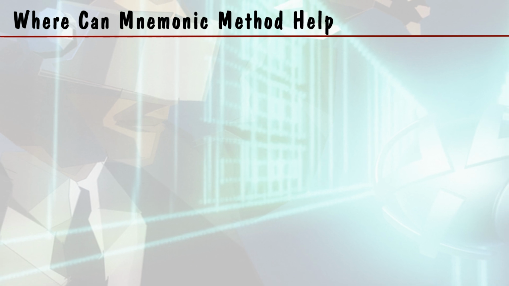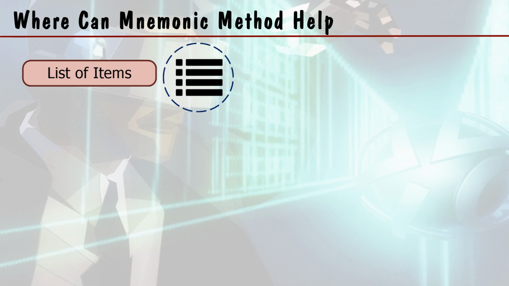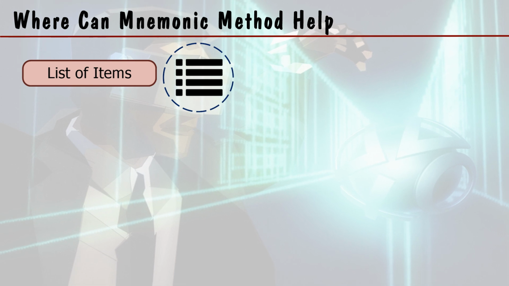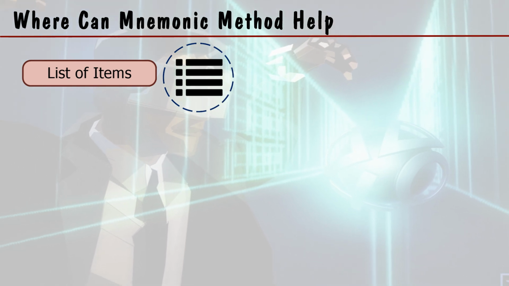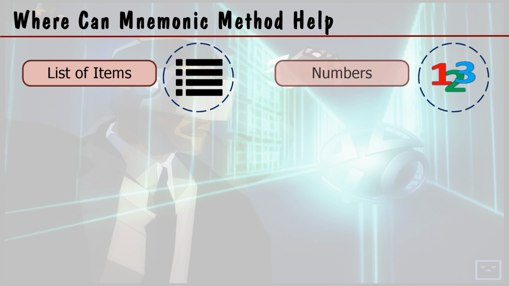The mnemonic method can help you remember things like a list of items. This is a powerful method to remember a list of items in the right sequence, and not only the sequence, but you will also be able to randomly tell what is before and what is after what. Numbers can be easily remembered by many mnemonic systems. They are either related to visual images or to some logical patterns. This way, remembering phone numbers, credit card numbers, date of birth, etc. will become quite easy.